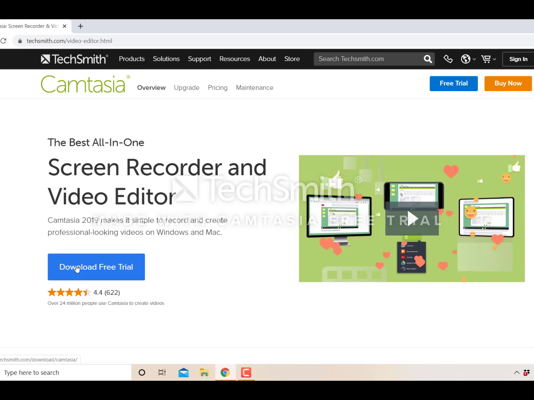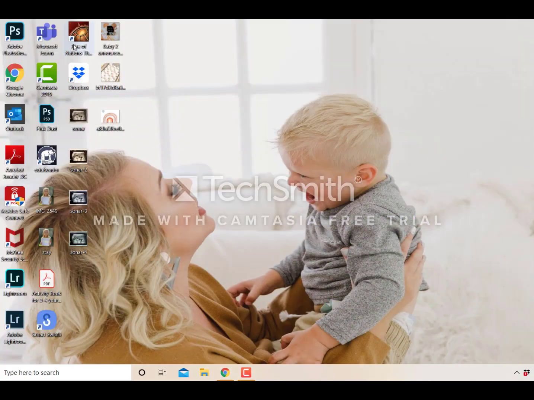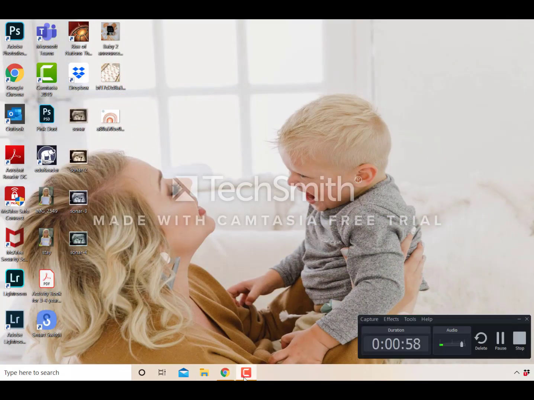I might actually just end up buying this program from the Bio Budget because I think it's going to be very useful going forward for help with extension lessons or any kind of extra help we want to give the kids. But for now, just download the free trial version. Choose, obviously, the selections for your specific PC. And then once you have downloaded the software, you'll find it downloaded and you can open it up.